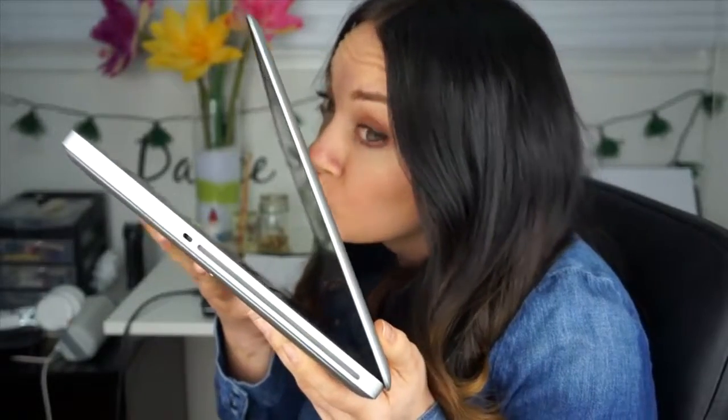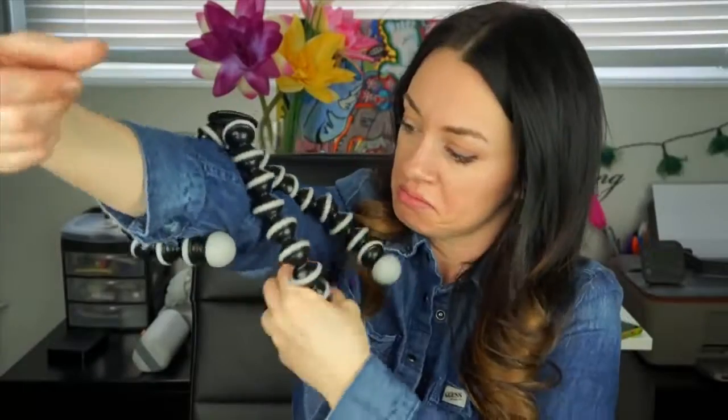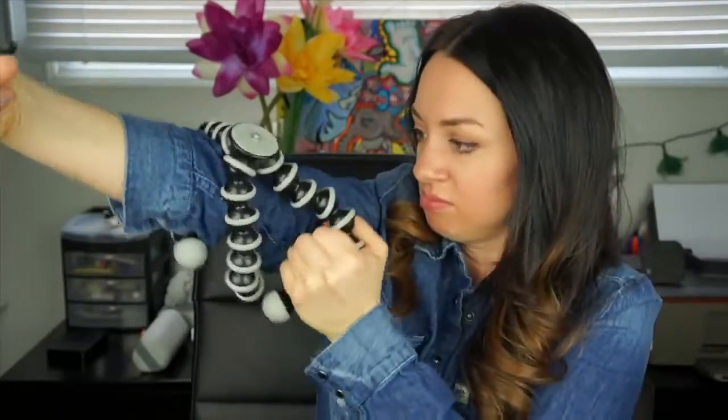I use a Mac computer. I started using a Mac for the first time a few years ago, and as they say, once you go Mac, you don't go back. And this is a GlideCam, which I am still learning how to use, but it's super fun. And then there's the GorillaPod, which is a tripod, a smaller tripod, which you can actually wrap the legs around different objects, like a tree, for example, or an arm.